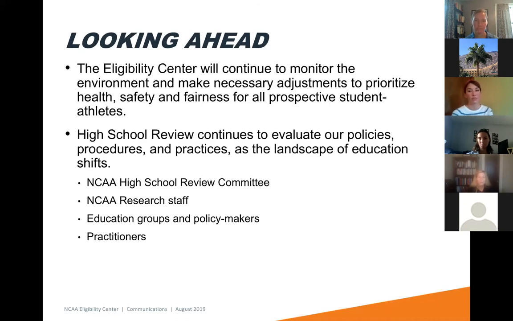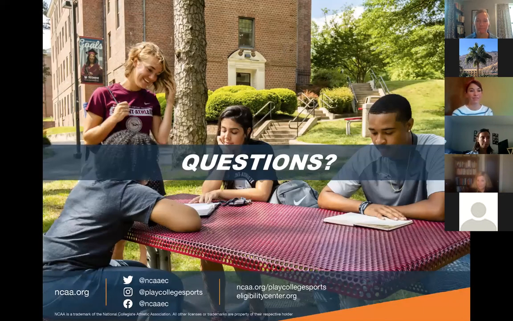I just want to open up for any last questions. Feel free to type in the chat. I haven't seen any more questions come in. And I just want to thank everyone for participating today and remind people that this is recorded and it will be archived and available for sharing. There are lots and lots of people asking to be able to participate asynchronously. So we appreciate that you have come forward and provided such a clear, detailed, easily understandable explanation of what are very complex issues with the Eligibility Center work and the high school review process. I feel like we all gained an understanding.